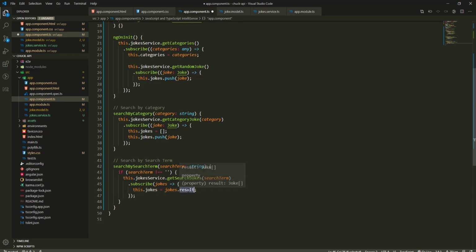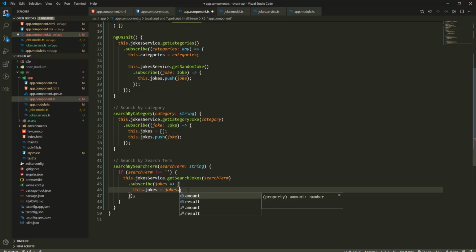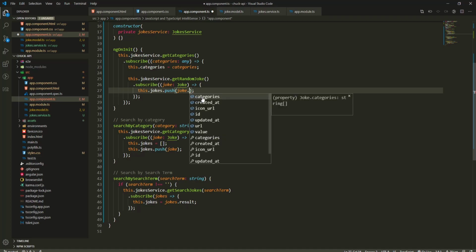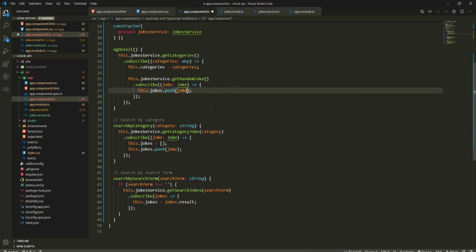So for example, if I use jokes now and use that, you can see that we have amount and result here, and we need result. So also for each individual joke, if I use push here and say joke dot, we would have all the data from that joke, like categories, created at, etc., that we have inside of our model. We don't need those, we just need a joke here.